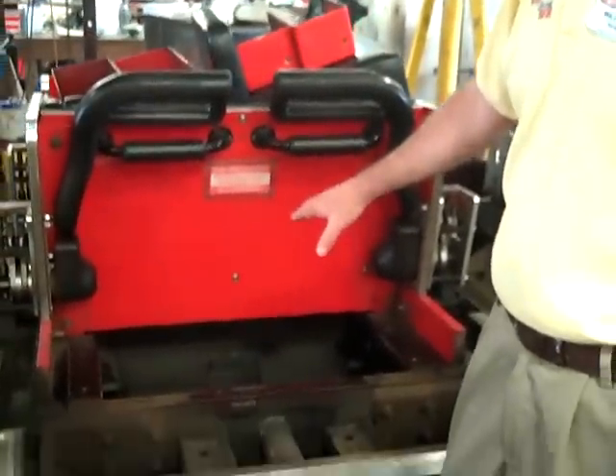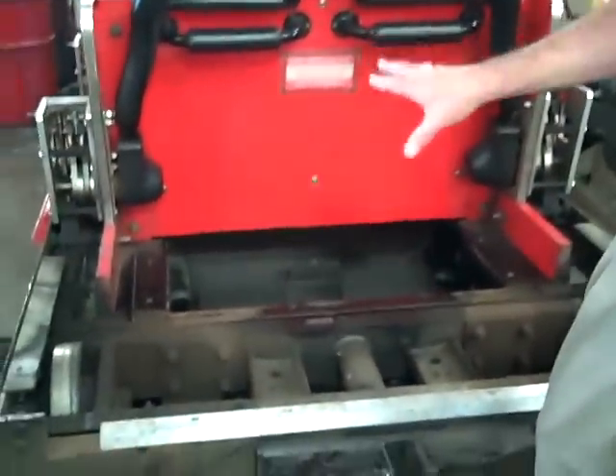We're looking at the back of one of our Raven roller coaster cars. This one's been taken apart, the back seat's been removed, and we're in the process of making a modification to it. The reason for the modification is the Voyage roller coaster — the cars on the Voyage have to articulate more than the cars on the Raven did, because of the track design. Articulation, very simply: there are two axles in a roller coaster car. There's a front axle, which is basically fixed to the body, and a rear axle, which is free to pivot or articulate relative to the front axle. On the Voyage, the rear axle on the Raven cars can articulate this far, but in order to run on the Voyage, you have to be able to articulate this far. So there's a series of modifications that we do to the cars to make that happen.